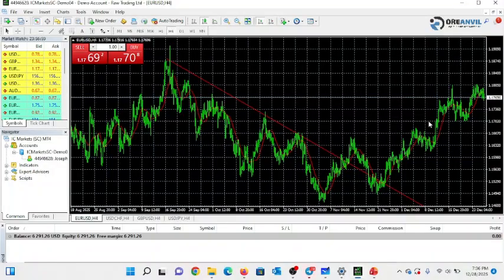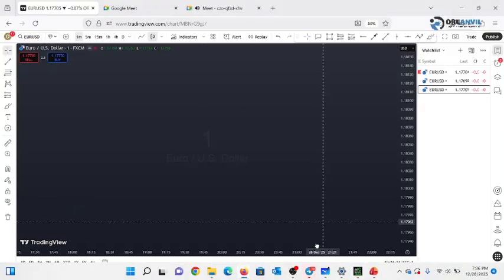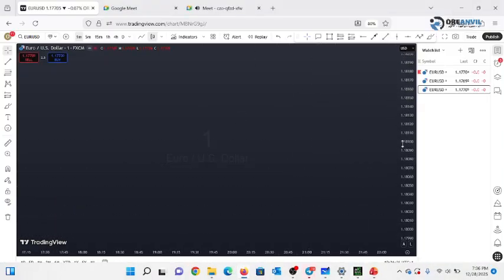So there's a rule that happened that makes this market start going up. And that rule is what we call support and resistance. Support and resistance. So whenever market breaks any line like this, it goes to the other direction. But let me show you how this trend line really works.